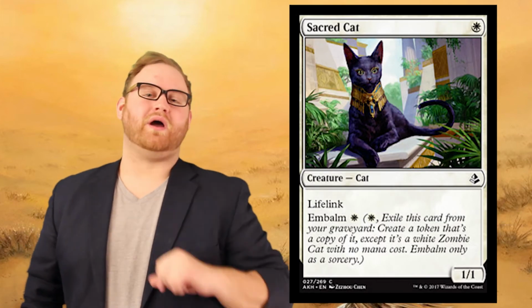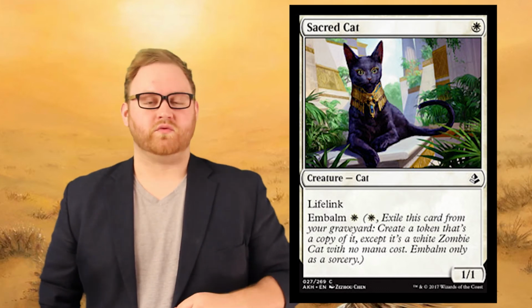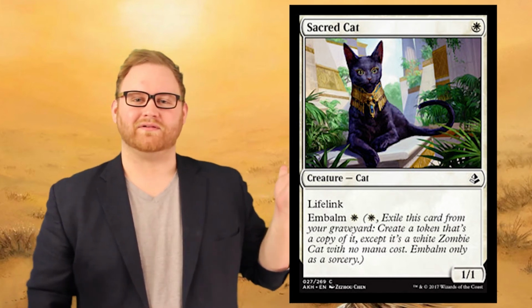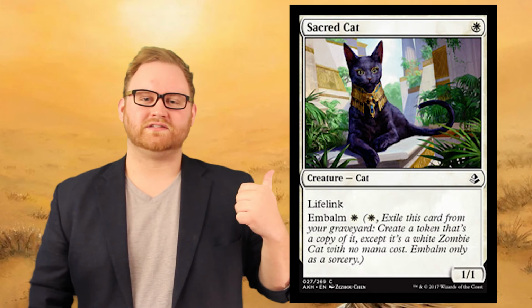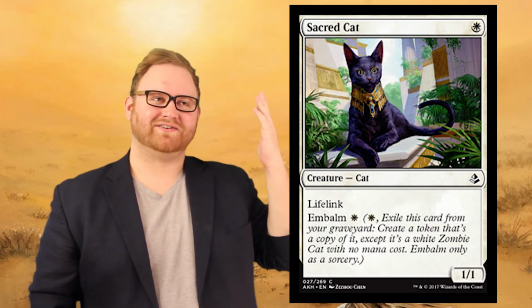Moving on to another white card, we have Sacred Cat, a 1 white mana, 1/1 cat. It has lifelink and embalm for 1 white mana. Look at that guy, he's adorable. I tried finding the token for this guy, but I couldn't find it. I'm assuming in my head it's just a bandaged up cat, so it's just hilarious.